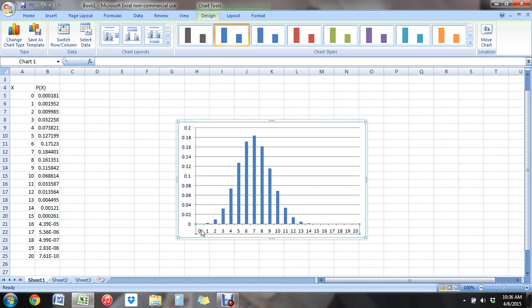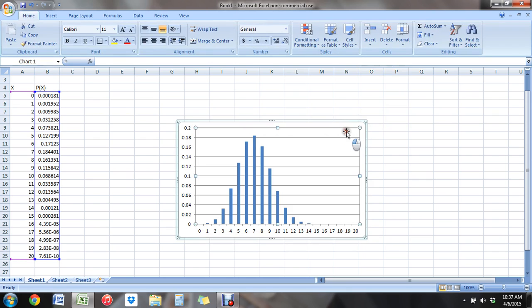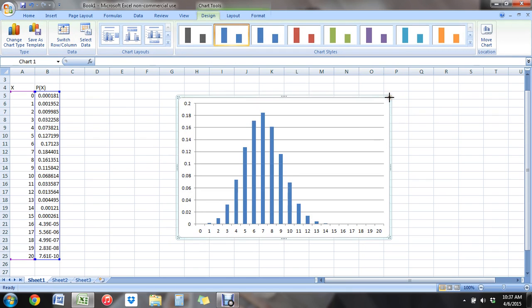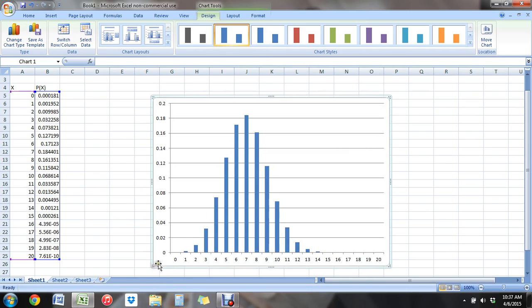The probability of 0 is 0.000181, and that would be the height of this bar. And of course, some of these probabilities are so small that the bars look like they're not there. But if you were to zoom this in, if you make it really large, you'll start seeing that those bars do exist. So do know that they're there. They're just so small that they're not showing up, and that's fine. You get the shape of the distribution, which is what's important here. This distribution is skewed to the right. We always say our skew with our tail, so our longer tail is to the right, so we would say this is skewed right.